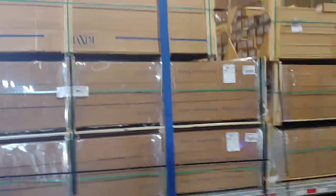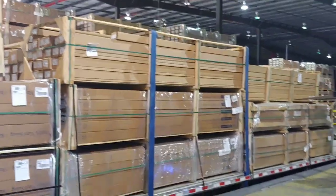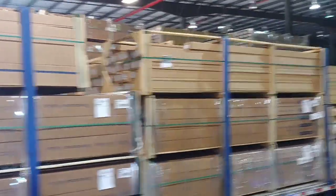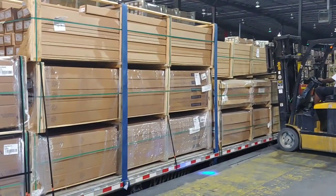They told me to put my tarps up here on the side, so I put them on the side. They told me it's going to require eight straps on this because apparently this is a real sensitive load, so we have to strap it the way they tell us to. It's going to be a three tarp load. Just be real careful with this stuff — you don't want to have a cargo claim or nothing like that. We'll check back in in a minute.